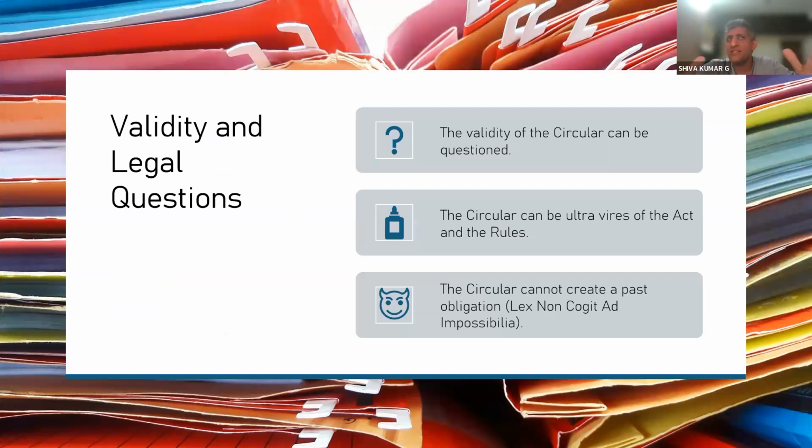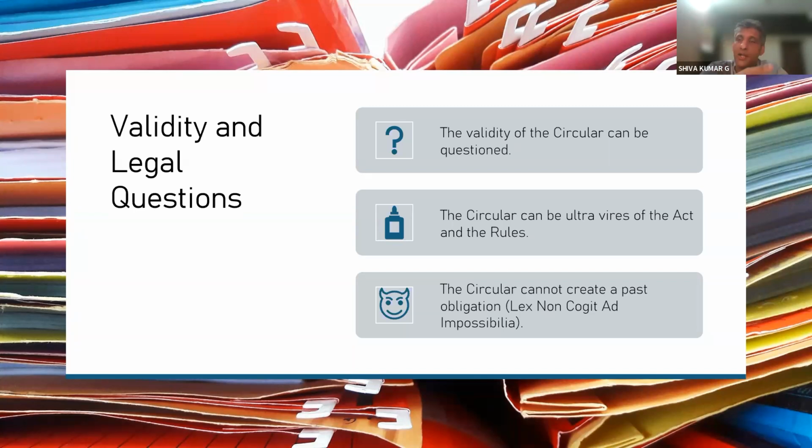Again, let's assume for some reason the circular is held valid. We need to comply with the circular. But the next thing that opens up is, the circular was issued in 2024, August or July. And departments are now demanding for 2021-22, even for 2017-18, 2018-19, 2019-20, they have issued notices under section 74, invoking suppression and extended period of limitation, saying that you never gave the certificate as per the circular. Therefore, we are disallowing all the credit notes. Okay. Then a circular which was issued in August 2024 prescribing a methodology can never be applied to past cases.